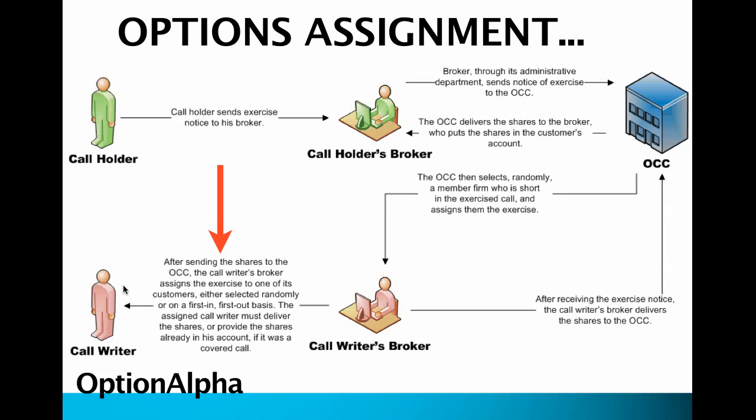So again, the options assignment process is really not that complicated. It involves a couple different key things. Again, what I always tell people is that you want to make sure that you go directly to your broker and find out exactly what their process is, how long they require for you to deliver the shares or the cash value, and how long you have to actually go through this process, any fees that might be involved in options assignment that you might not be aware of. So it's always important to understand who you're dealing with and what the terms are before you start making any trades in the options market.